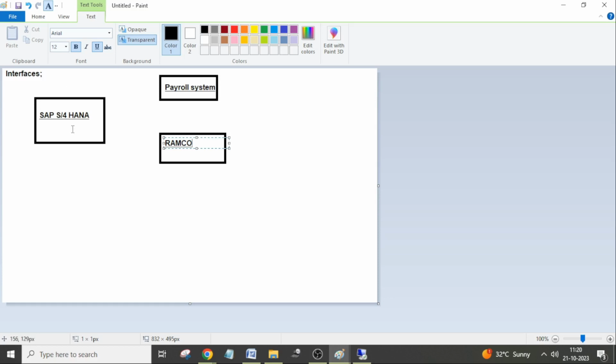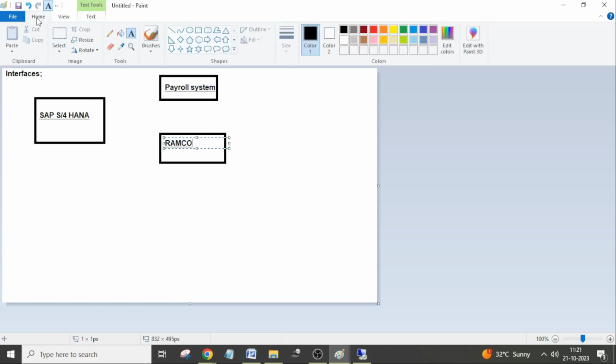But all the employee details will be available in the SAP system. So whenever a new employee joins, that information should be shared with the payroll system to run the payroll, right? But how can data be transferred from one system to another system?